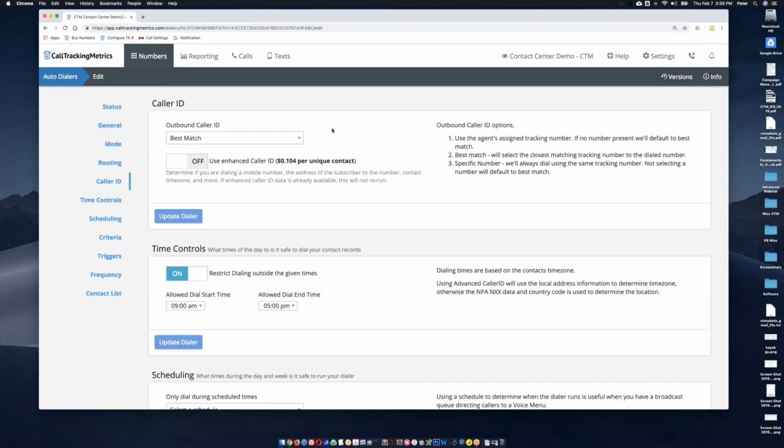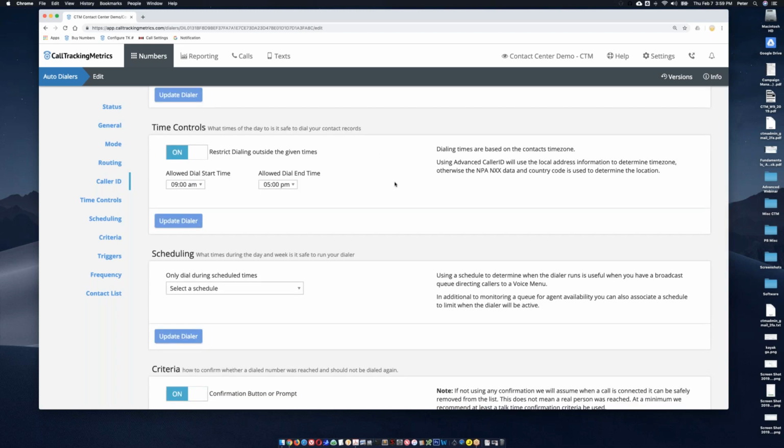Outbound caller ID. If you're targeting maybe a specific region, get tracking numbers that correspond with the areas you're targeting, because we can match up a tracking number to that recipient's phone number. So when that phone call comes in, let's say I'm in the 619 area code, I want to use a 619 tracking number. So when that call comes through, it's a local call coming through. People are going to be a little more inclined to pick up that phone call if it looks local.